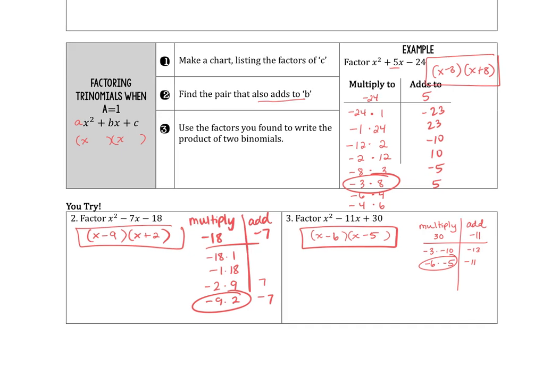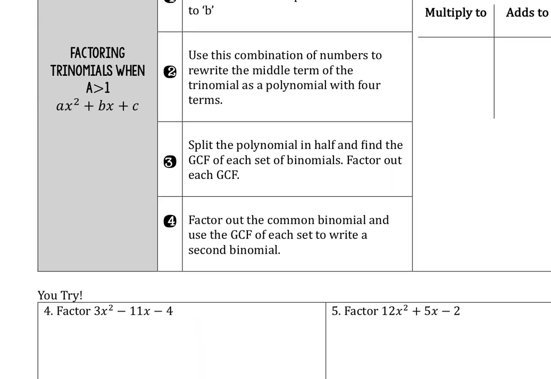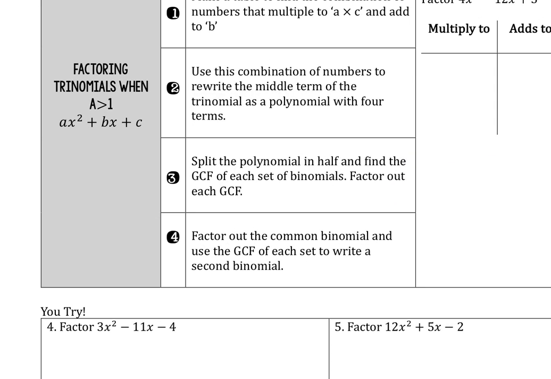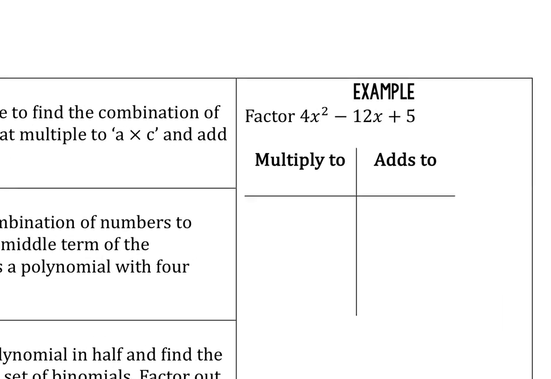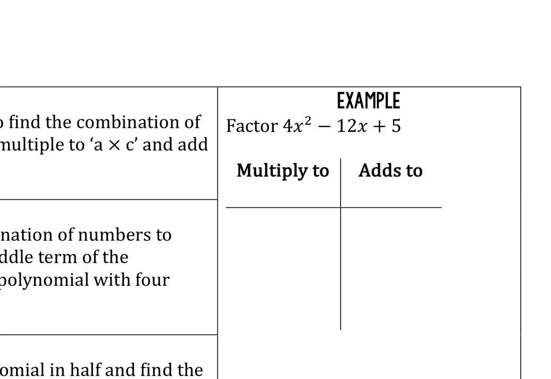The last thing we're going to review is how do we factor these quadratic trinomials when a is greater than 1? So this is going to be a little harder because, for example, if we look at the example that I gave you, 4x squared minus 12x plus 5, well, if I'm looking for these two factors that this multiplies down to, well, this could be a 4x and a 1x, or this could be a 2x and a 2x to get back to that 4x squared. We don't know what that is yet, so the process to factor requires a little more work, okay?